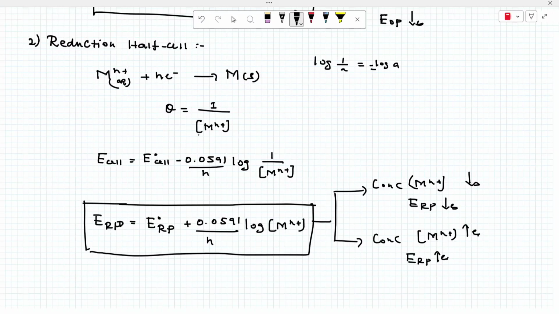Okay. Next, very important. I'm going to discuss the next equation for the standard hydrogen electrode. Why do I discuss this topic now? They will ask the question with what? The pH versus E cell. A question can ask pH with E cell, or E cell with pH. For pH based questions, they will ask based on SHE. What is SHE now? Standard hydrogen electrode. The final topic of today's class.